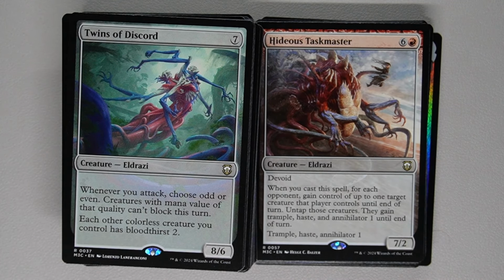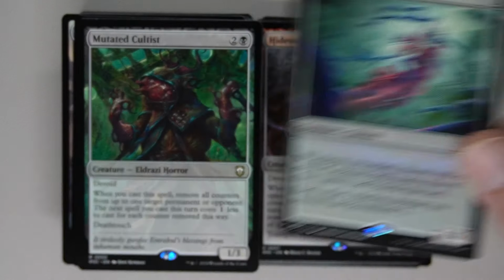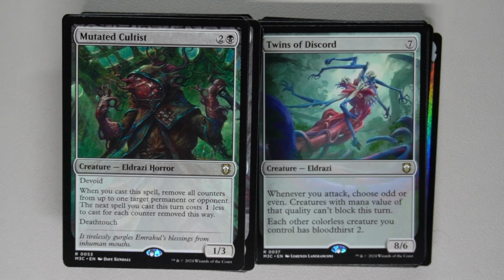Twins of Discord, 7 generic for an 8/6 creature Eldrazi. When you attack, choose odd or even. Creatures with a mana value of that quality can't block this turn. Each other colorless creature you control has bloodthirst 2. This card's cool.